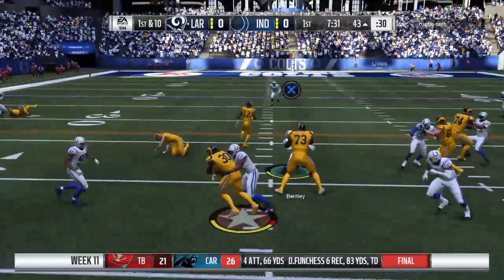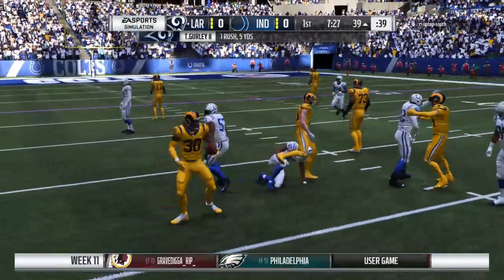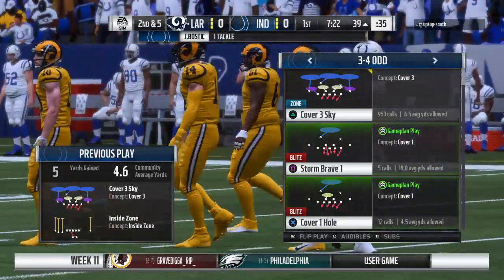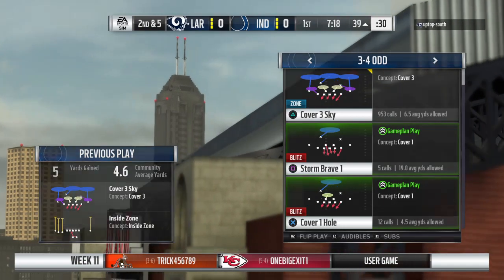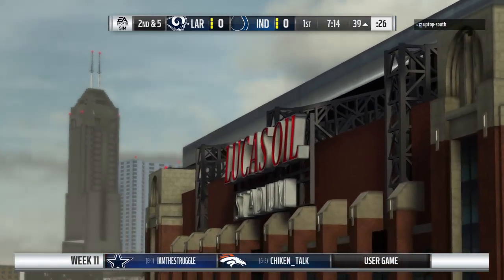Here's the first carry now for Todd Gurley. And he's going to fight his way forward here for a modest gain. Give him 5 on the carry there, and it'll be second down. Well, I think that's what they're going to need to do here in the first half. You've got to take some pressure off of this young quarterback, and no better way to do it than to establish the running game early.